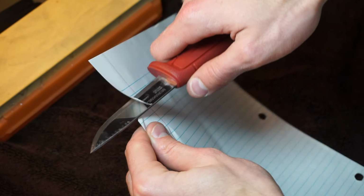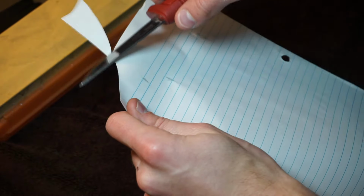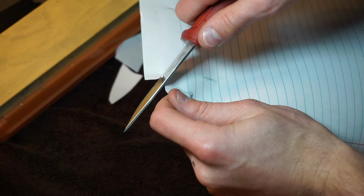We are going to take it to a strop to polish it even further, but the strop is not going to magically make the knife sharp. If your knife isn't sharp off of the stone after you remove the burr, you haven't done it right.